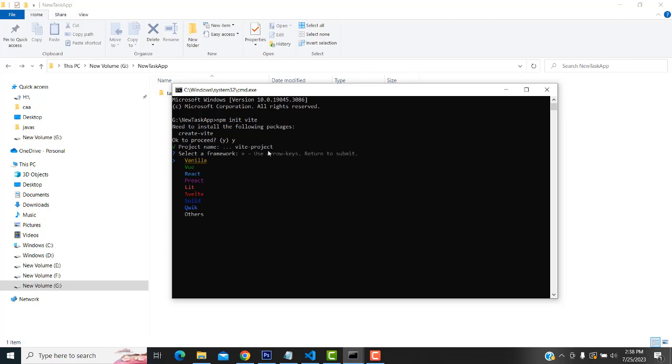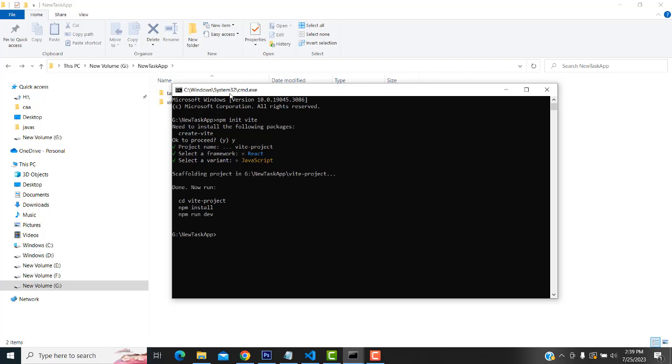Here I have to select the framework, which framework you are going to install Vite with. So I have to select that, not Vue. You have to use the up and down arrow keys to select that. I have to select React. Click on React, press enter key and go along with React. Okay. Here they are asking whether the type is TypeScript or JavaScript. I am going to pick JavaScript. Select JavaScript, press enter key.